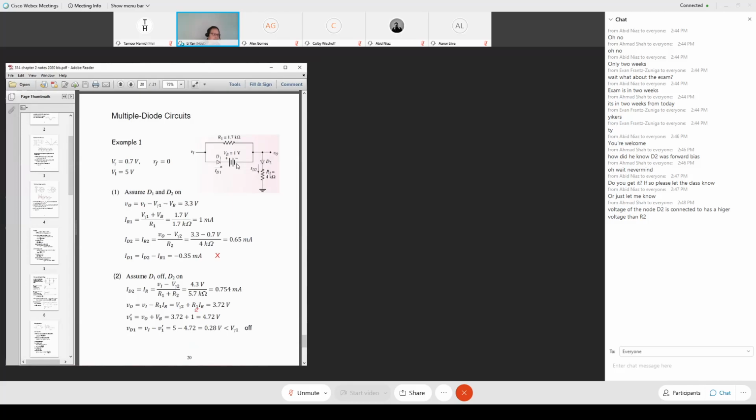So once forward biased, what's the output voltage? Input is 5 volts. Once it turns on, there's a 0.7 volt drop, V gamma 1. Then there's another voltage, VB, dropping 1 volt. So the output voltage equals VI minus V gamma 1 minus VB, as given by this equation. So VO = VI - V gamma 1 - VB. Putting in the numbers, you have 5 volts minus 0.7 minus 1, you get 3.3 volts. We say here is 3.3 volts, and this is sufficient for biasing the D2.